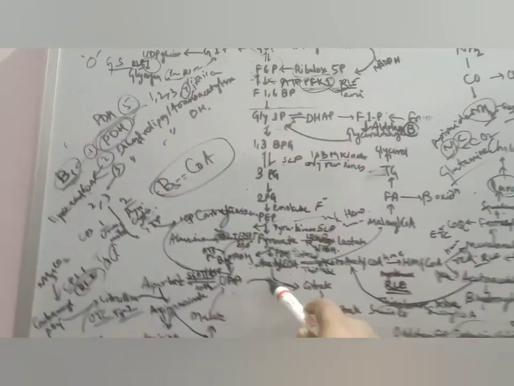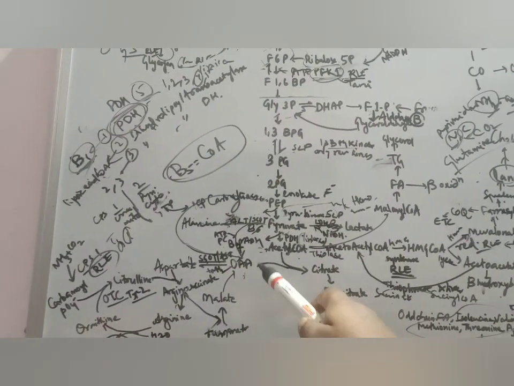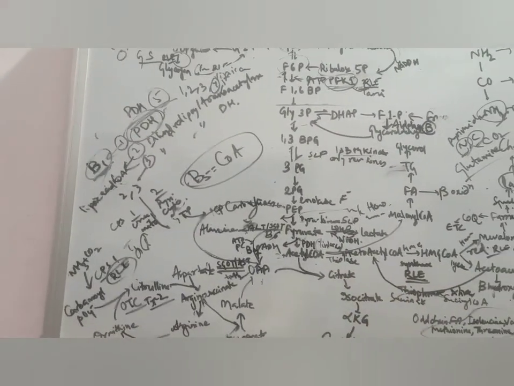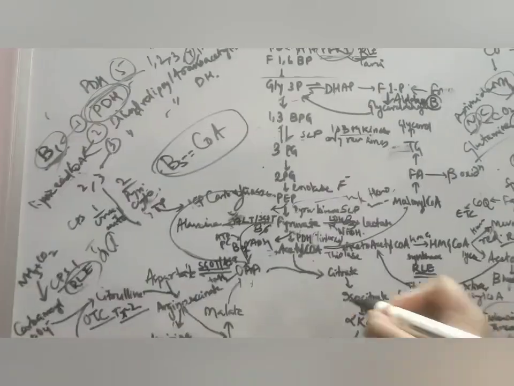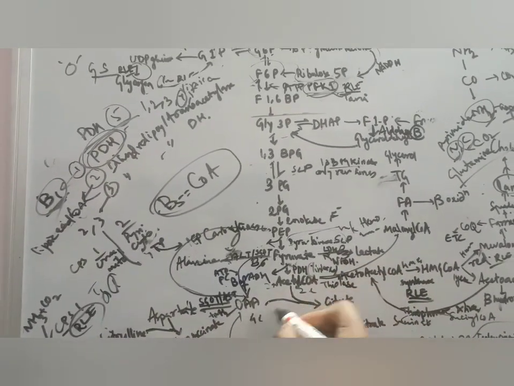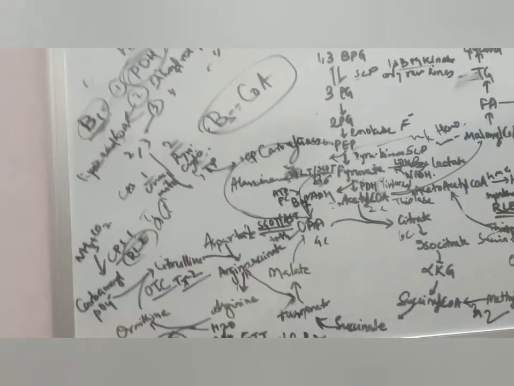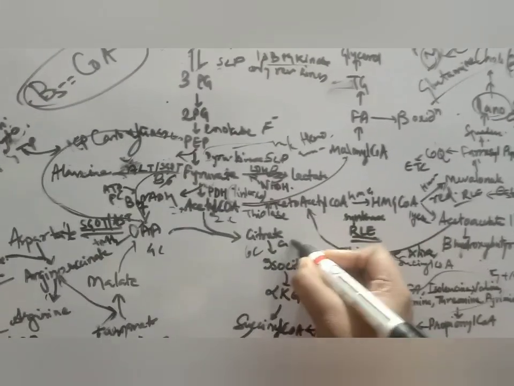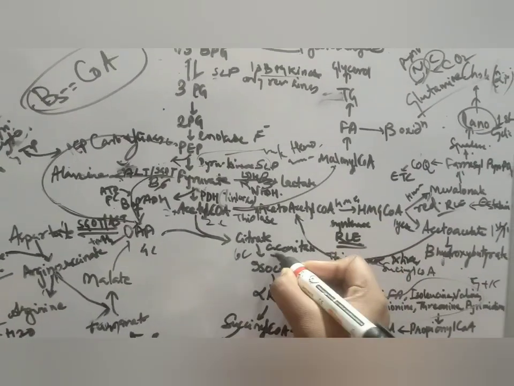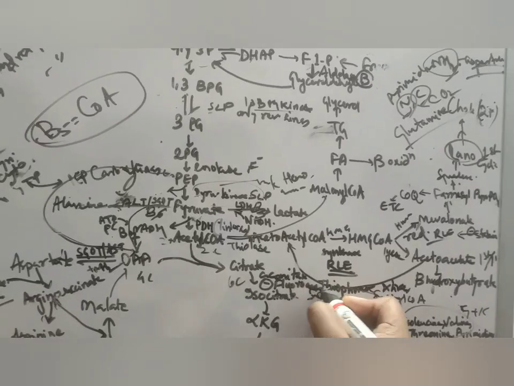Okay, now the elephant in the room, basically the citric acid cycle or TCA cycle. Oxaloacetate plus acetyl coenzyme A will form citrate, and citrate is what? Citrate is a 6 carbon compound, because acetyl coenzyme A is 2 carbon, oxaloacetate is 4 carbon, so this is 6 carbon. Then from citrate it will form isocitrate. What is the name of the enzyme? The enzyme is known as aconitase. Aconitase is inhibited by a substance called fluoroacetate.